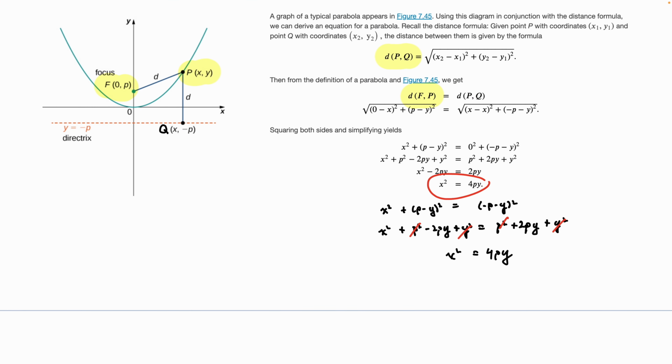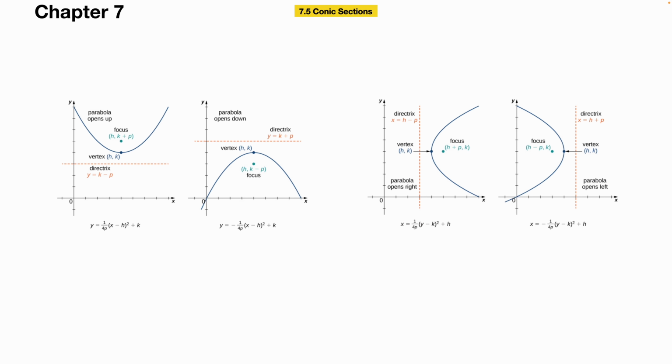That is how x and y need to relate. And you can divide through by 4p. 4p is a constant. You get y equals something times x squared. y equals x squared is a familiar parabola. So what have we gained? What have we benefited from? Well, if we fix a focus, then that means we're fixing a p. And then this is how the x's and y's must relate. Okay. And then you get 4 different versions.